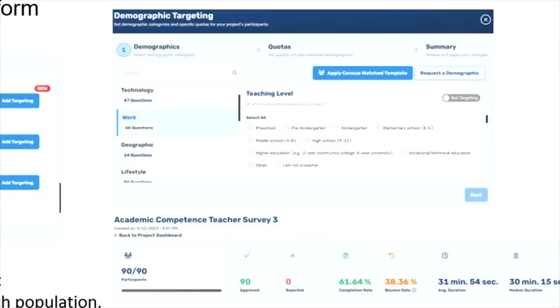The bounce rate is basically, and this is a little bit higher, but sometimes that can happen with longer surveys. It's basically people who went in and started the survey and then for whatever reason bounced out of it. They decided to stop taking it. Sometimes, if it's longer, people will say, I don't have time for this right now, I'll come back to it. It could also be like, this isn't really what I thought it would be.